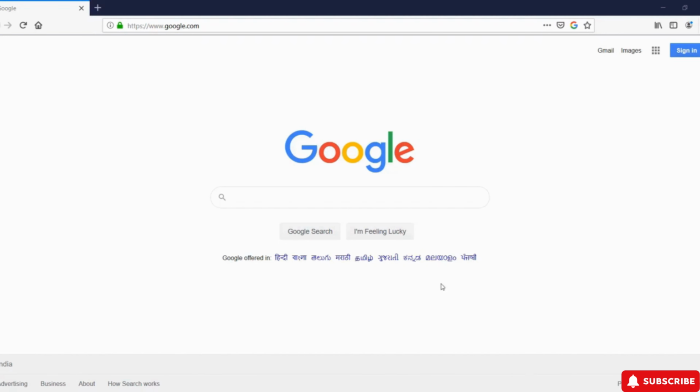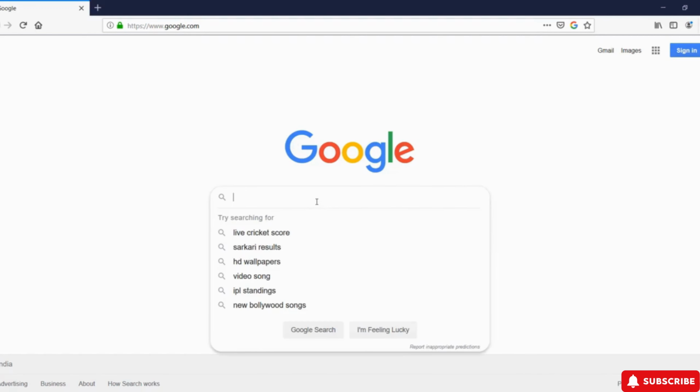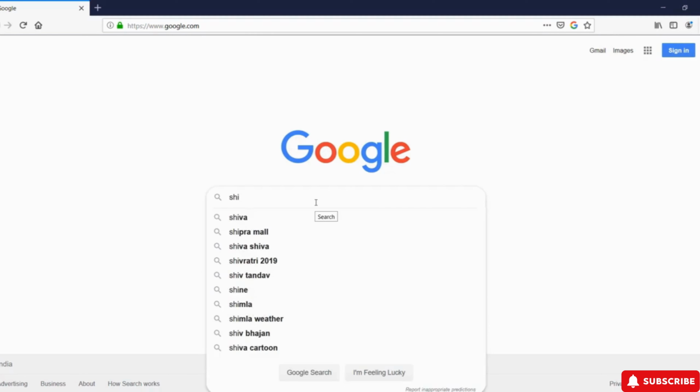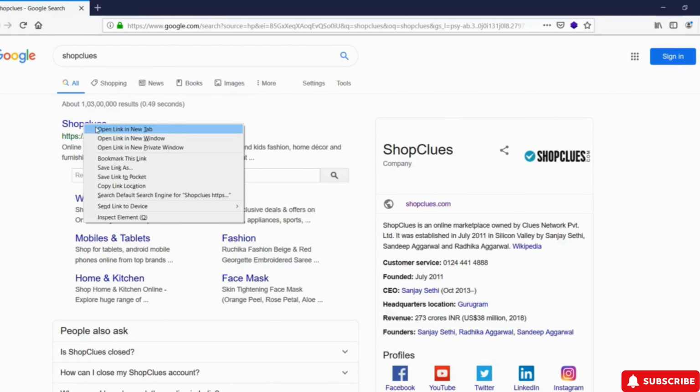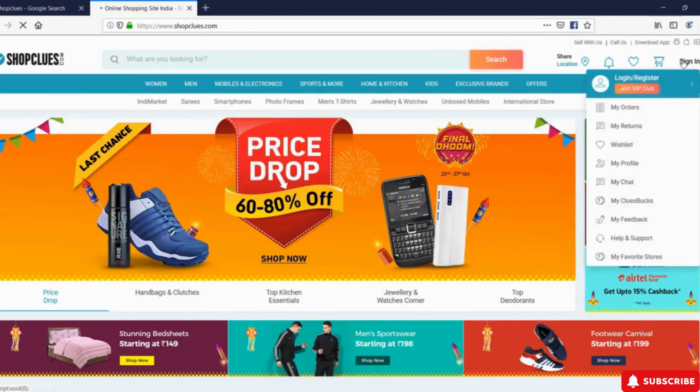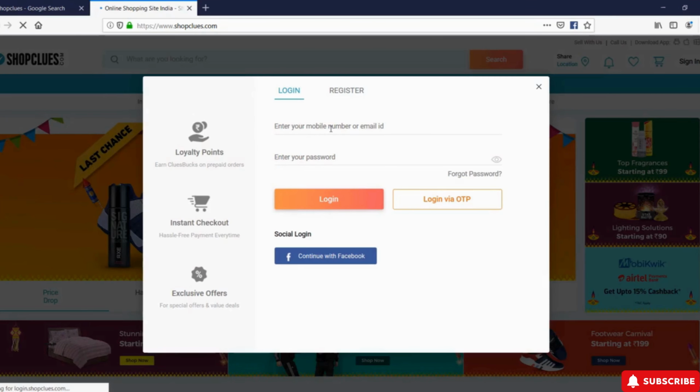So what we will do, we will search a website, supposedly Shock Clue. Let's open this. Let's sign in using the credentials.